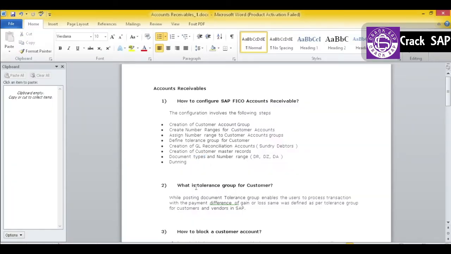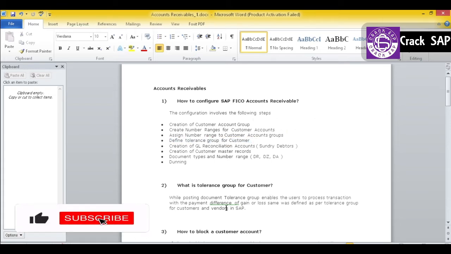And the second question: what is the tolerance group for a customer while posting the document? While posting the document, the tolerance group will be enabled. Why will the tolerance group be enabled? Because when you are creating, clearing or making payments, there are some differences that need to be cleared. At that time, the clearance tolerance group is enabled and gives permission for 2%, 3% or so, which I showed in the defined tolerance group.